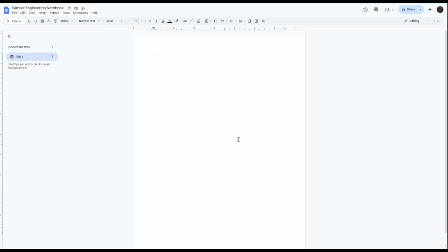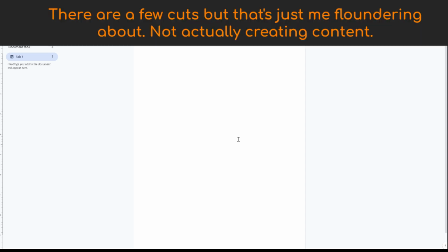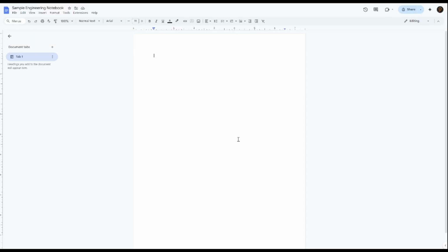I'm going to be showing you how to make a simple engineering notebook. I'm going to be walking through this step by step, and I'm not planning to have any cuts in this video. It'll just be one take. I might have a couple parts sped up just to show you it's not as hard as you think it is to make a simple notebook.